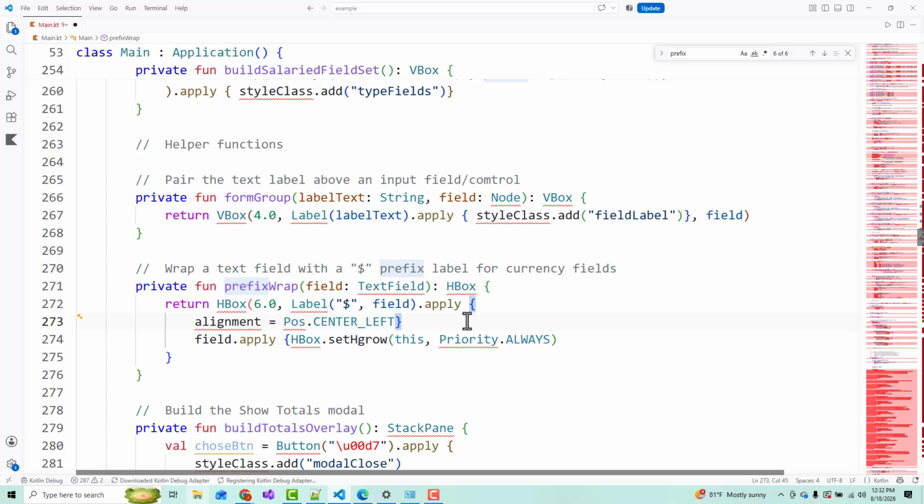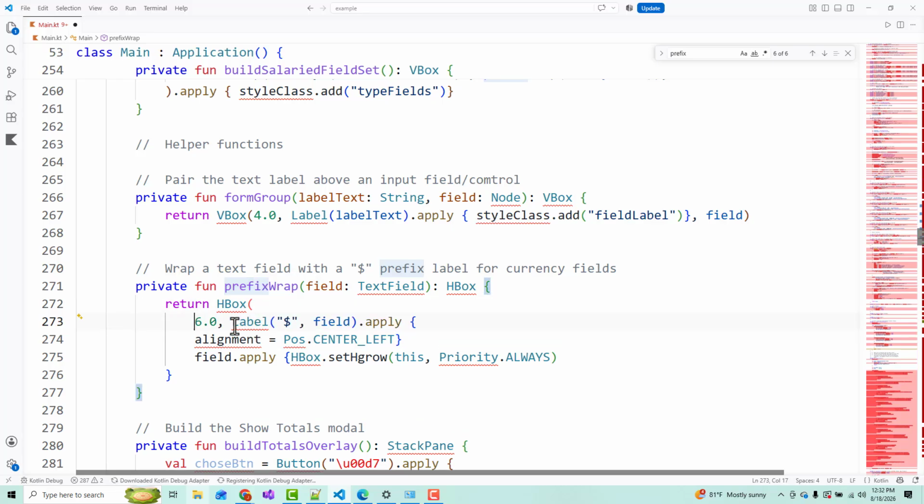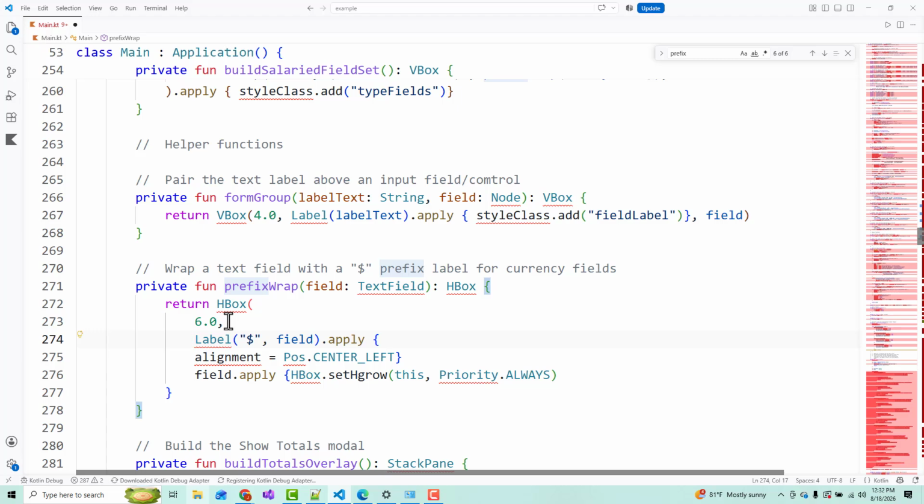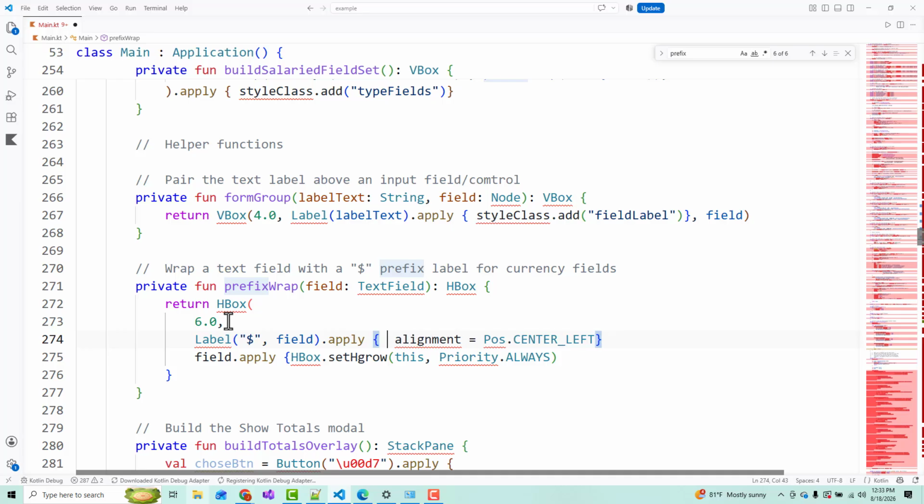Okay, this looks funky right now, so let's look. Hbox. Let's put these all on different lines so we can see what's going on here. All right, we got 6.0 label, field, apply. Let's move this up on the same line. Need a comma here. I think that's okay now.